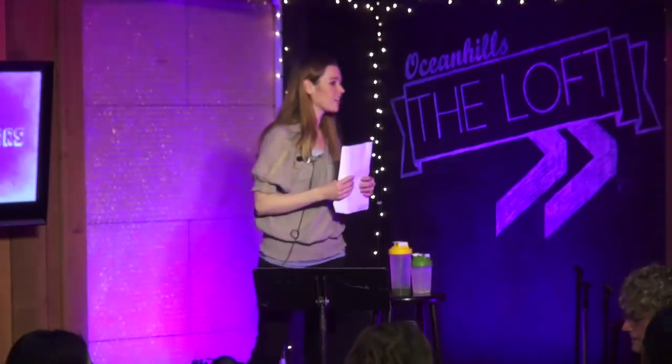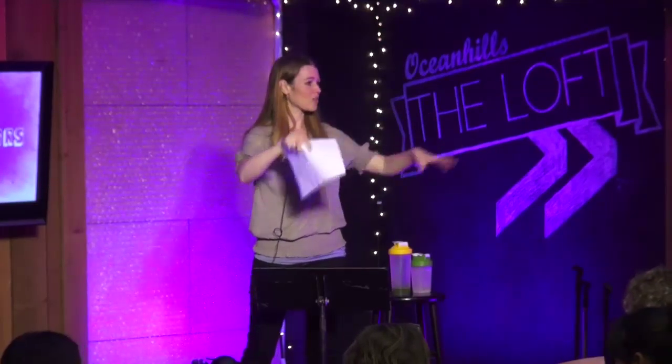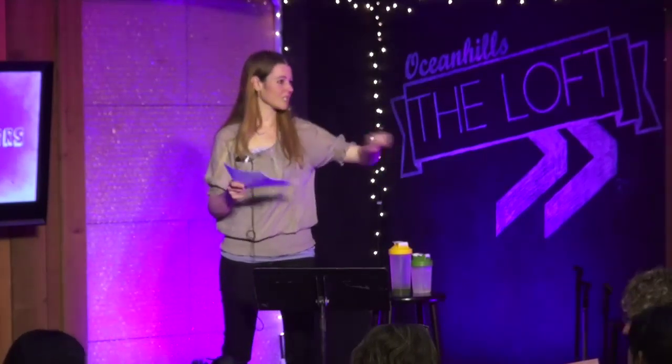It's like a raw fudge square. It literally takes like 5 minutes to throw them in, grind it up, press it into a pan, like that thick, put it in the fridge for an hour, and then it's done. And you just cut squares.